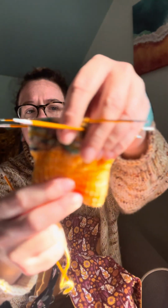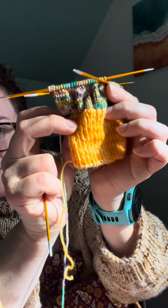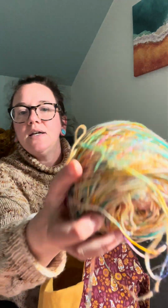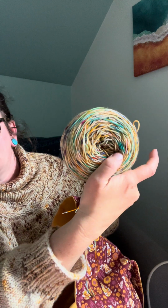They were barely started, but I love this colorway. Let's see. Show you the cake. You can't really tell, but it was one of her Happy Birthday Harry Potter, Luna Lovegood.